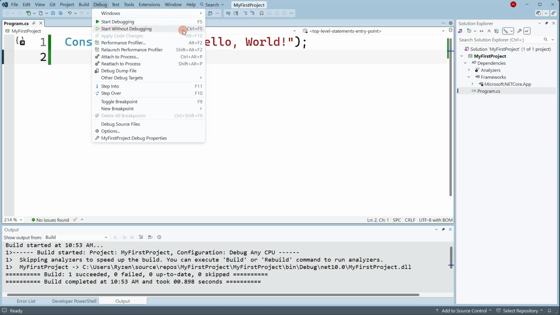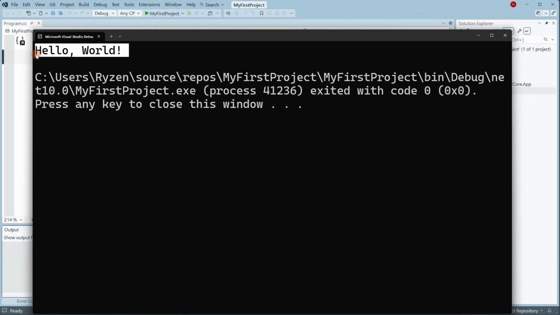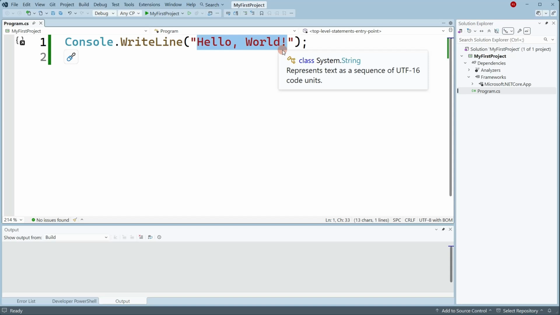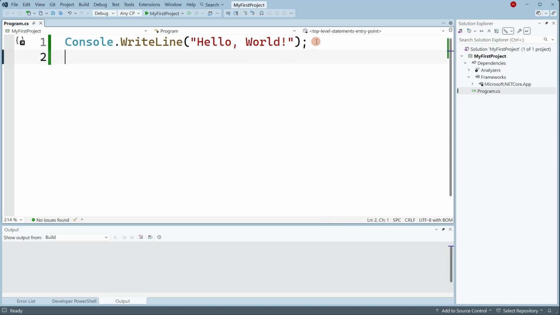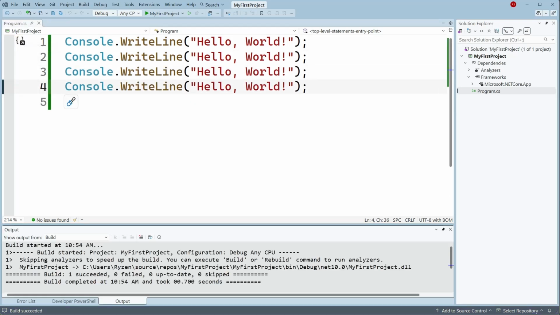When you click here or press Ctrl F5, I prefer Ctrl F5 just because it's a little faster. Either way, it runs your program and it shows you what you're trying to do. In my case, it just prints the phrase hello world because that's exactly what I'm doing here. This function sends anything you have here to the console and displays that for you. If you write a series of commands, regardless of what those are, the program is going to execute those just fine.